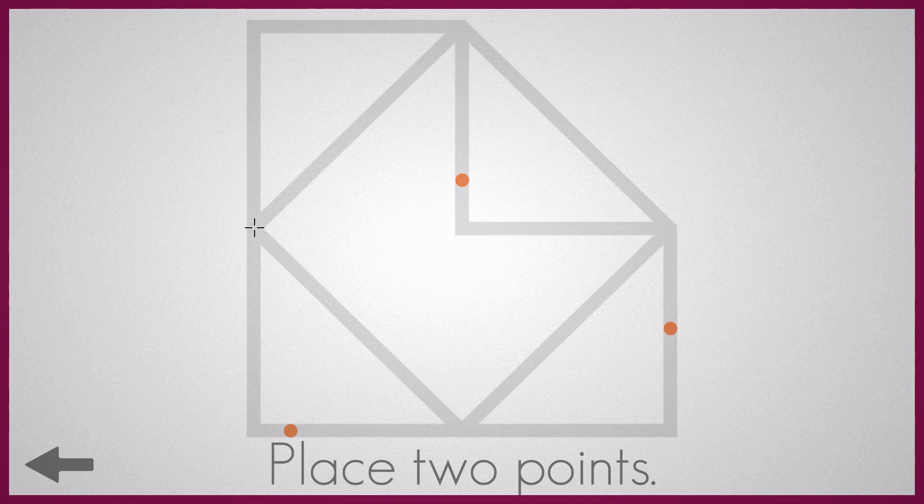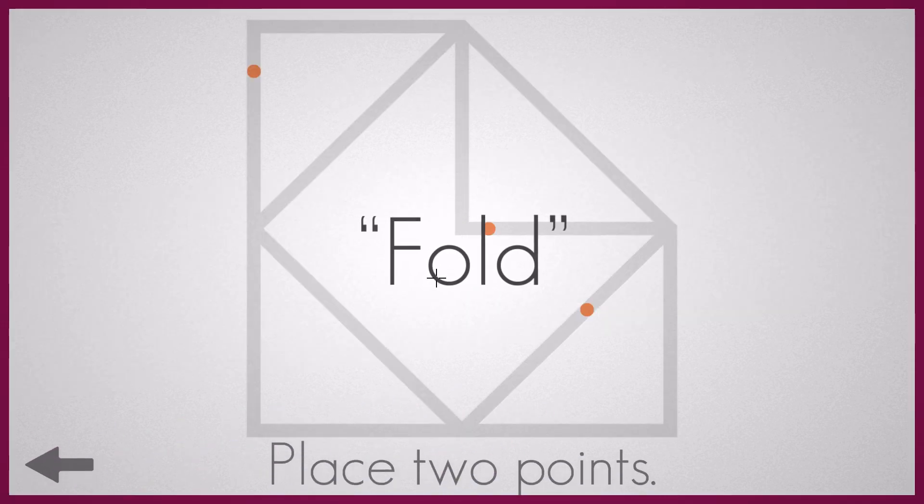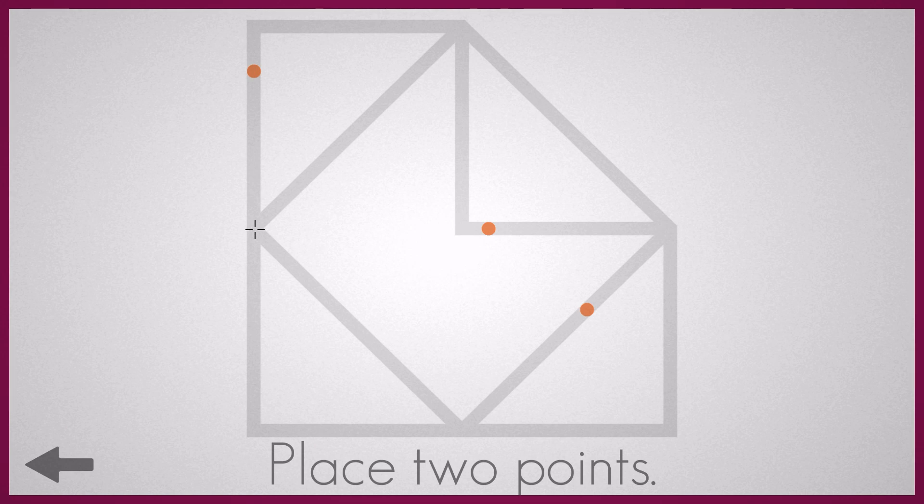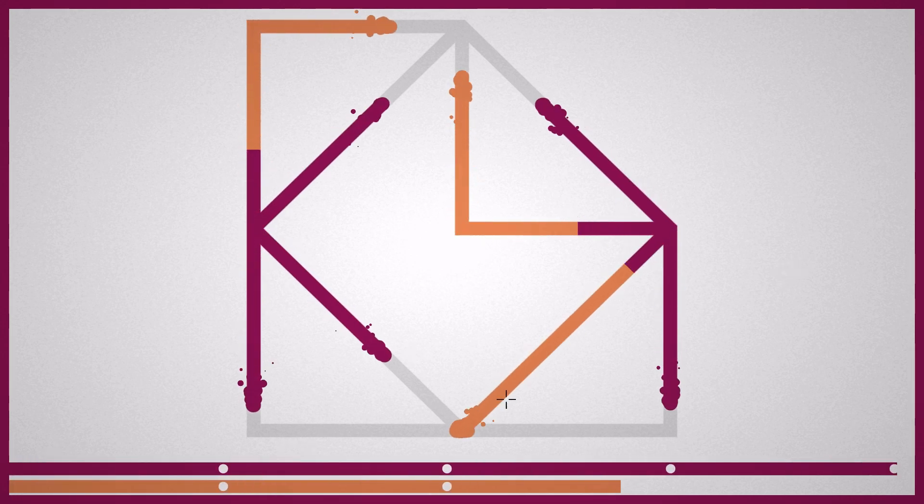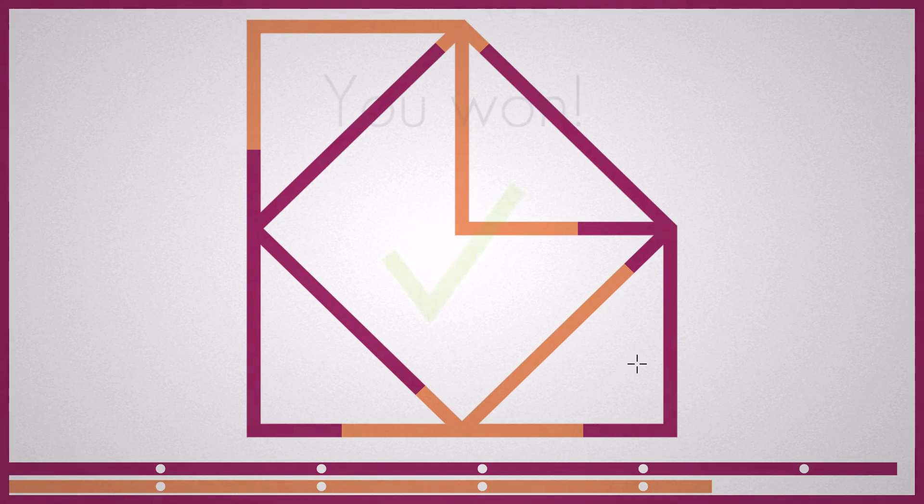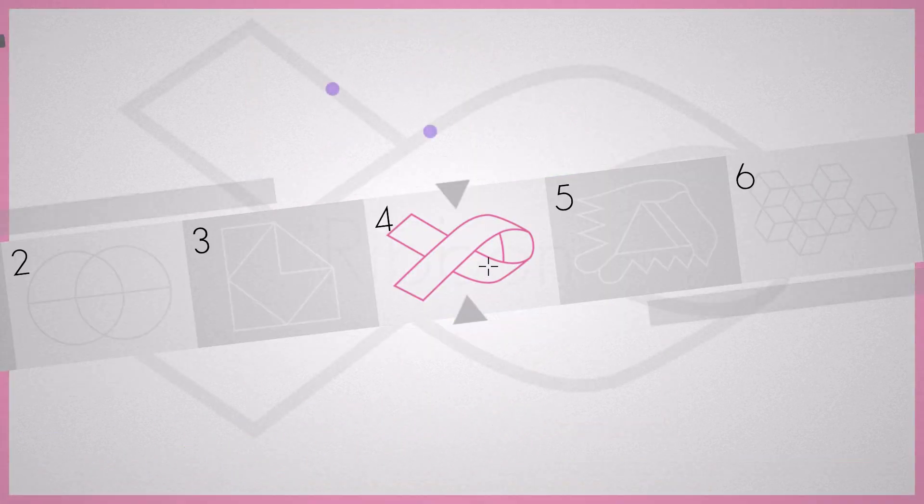Hold. So if I start here... Place one point. Oh, I need to place two points. Let's see. Hold. Place two points. Ah, they are randomized, though. All right, so I want one over here. And I want one over here, probably. He's going to get that stuff. But I'm still better. I'm the better line artist.